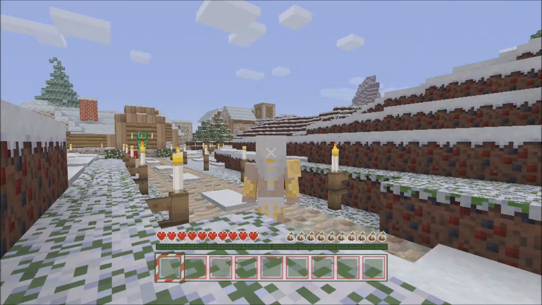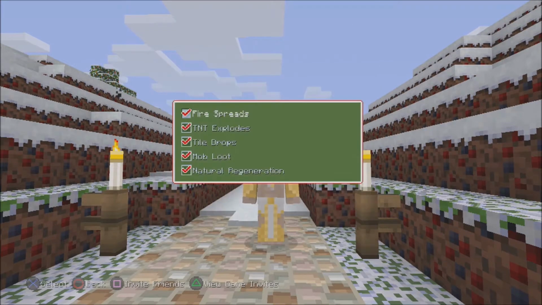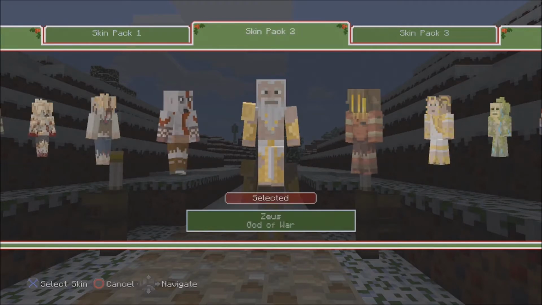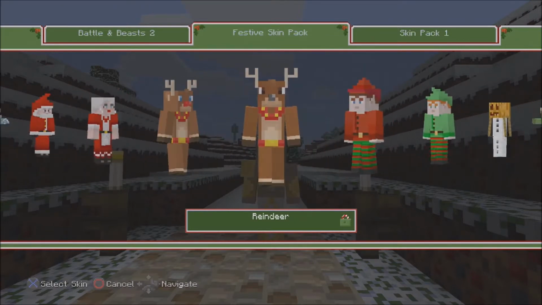What character have I got? I think I need to select a Christmas character, don't I? I think you fit in very nicely. So right, if we change my skin texture very, very quickly. Change skin, is there a festive one on here, or do I need to download the trial? Oh no! I've added it on. I've got Rudolph.